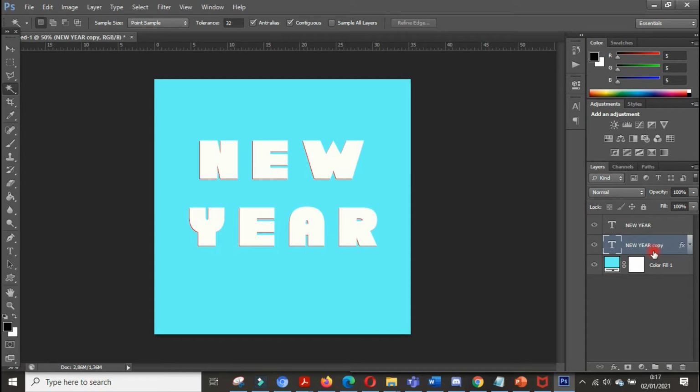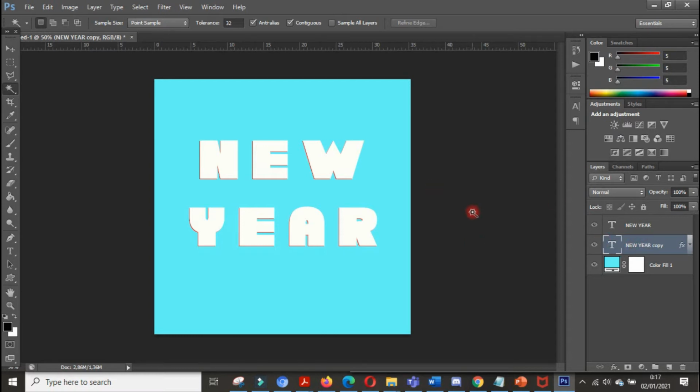You can press Ctrl J to make 40 or 50 layers under this layer, but you will get tired because on each layer you have to make a little move like before, one arrow down and one arrow to the left.